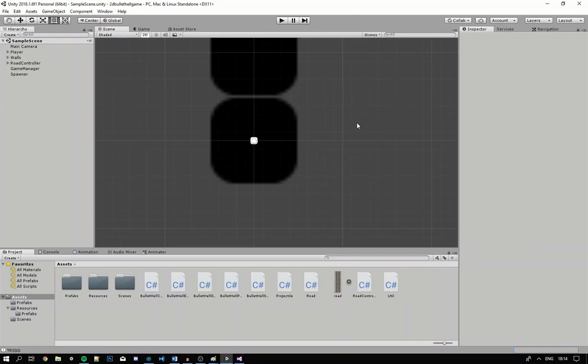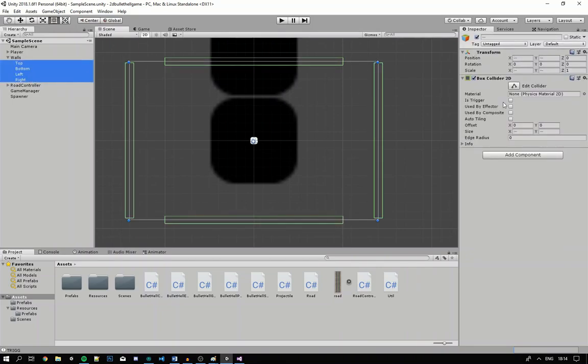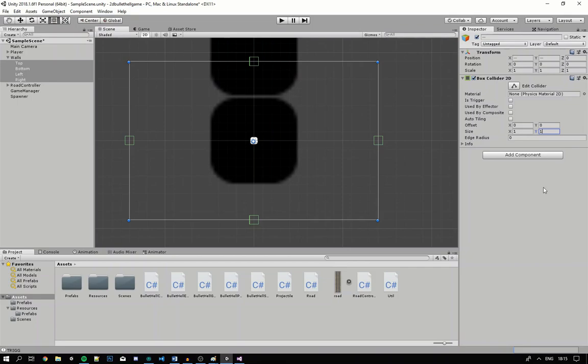So we need to have some kind of way to put our colliders on the edge of the screen that will prevent our players from escaping, no matter whatever the screen size is. So firstly, for the 4 box colliders we have under walls here, we can reset all of their values. We can edit multiple objects in Unity by left-clicking the top one and shift-clicking the last one. And we can just edit their values as normal. So let's make all of the scales 1, so we'll change this to 1 in the X and 1 in the Y. And the same for the box collider 2D size down here. We'll change that to 1 and that to 1 also.